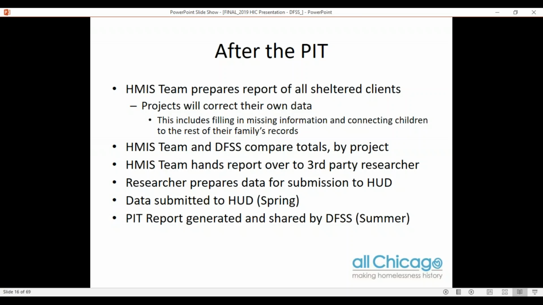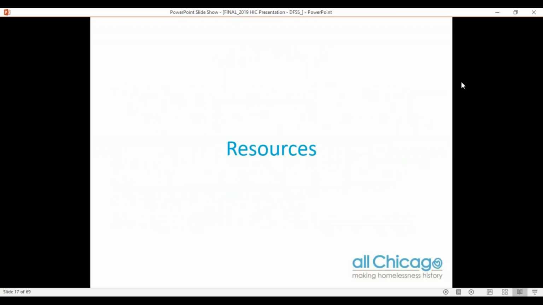That is UIC. I believe it's Voorhees Center. There's a center at UIC, University of Illinois Chicago. This third-party researcher is the one that prepares data to submit to HUD. That happens in the spring, the submission to HUD. And then the PIT report is generated and shared by Department of Family Services. That will be the summer of this year.